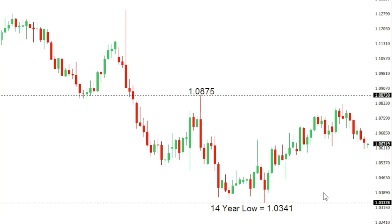Euro dollar. So the euro has been under pressure over the past several sessions, but if the market can hold above 106 on a daily close basis, then this will keep the pressure on the top side with the possibility for a fresh upside extension back towards recent highs that we saw just over 108 at 108.30 and towards that 108.75 December peak. If, however, we close back below 106, this will put the immediate pressure back on the downside and the focus on a retest of the recent 14-year low from earlier in January at 103.41.